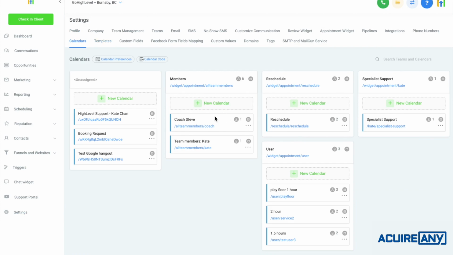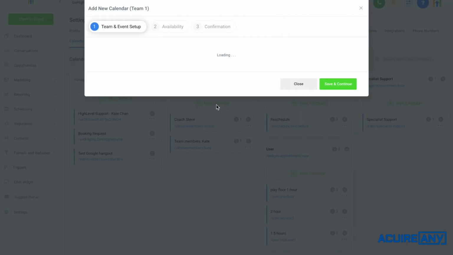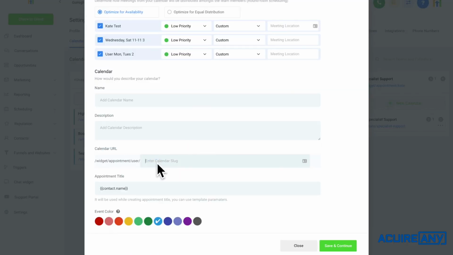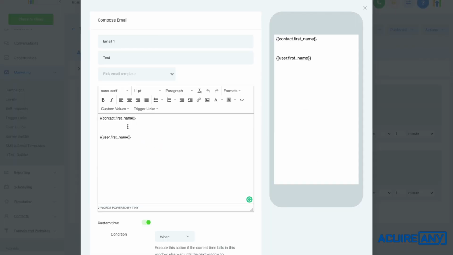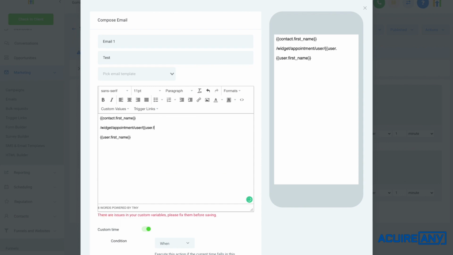So go to your team calendar, and let's just say I'm using this team calendar here. When you create a calendar, the link is going to change based on the user's first name. So from here, let's just say it's going to round robin between these calendars. You're going to put the user first name in here, and after you set up the link, you're going to take the link, and when you design the link in the campaign, you're going to paste the link. Sorry, not this link. Let me copy this link, and then you're going to put user dot first name. So this is going to switch based on the user that's assigned in the campaign configuration.